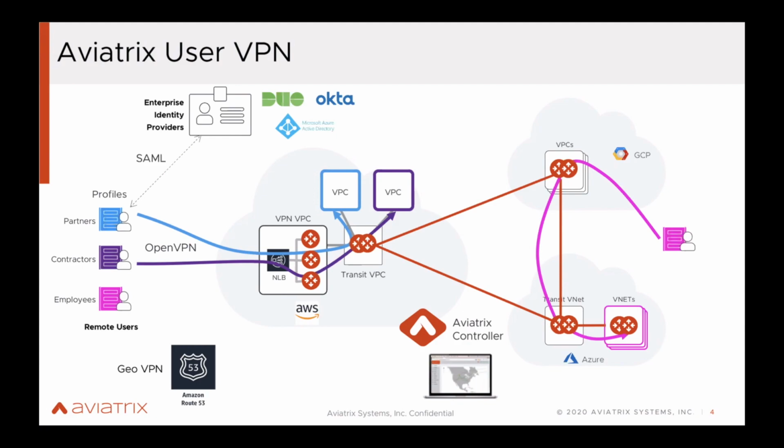Yeah, exactly. Plus, you get to save money, because if you don't have Geo VPN, say they typically connect to the West Coast, but one day they travel to the East Coast. First of all, they would connect to a gateway on the West Coast, so the latency is not going to be great. But then typically they would access resources on the East Coast. So the traffic would have to travel back and forth two times across the country, and you would get cross-region charges or extra charges from the cloud provider. Really optimal. Okay, great.